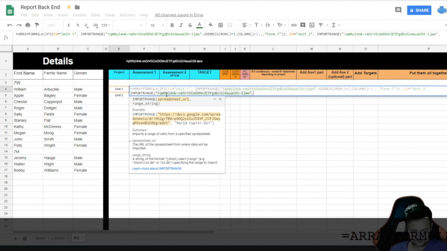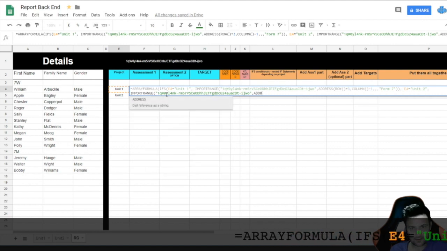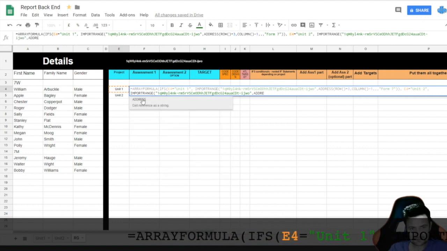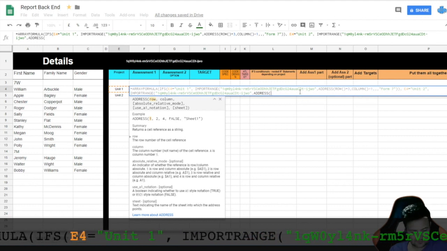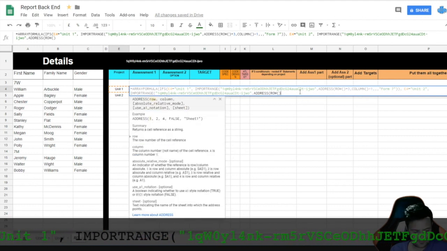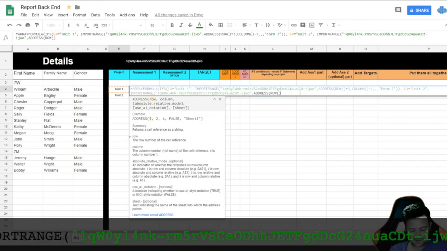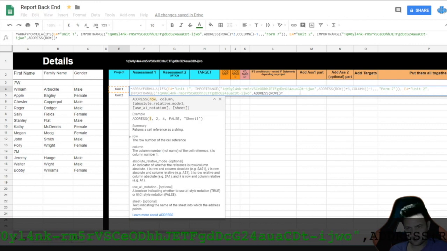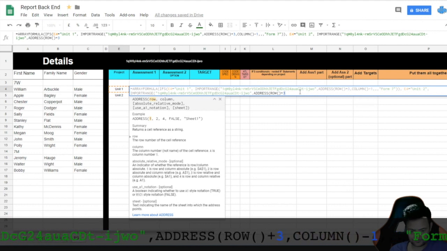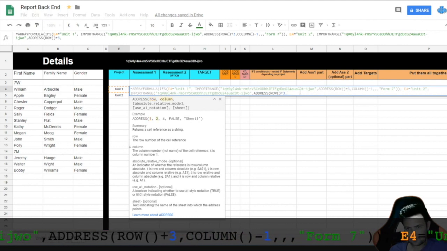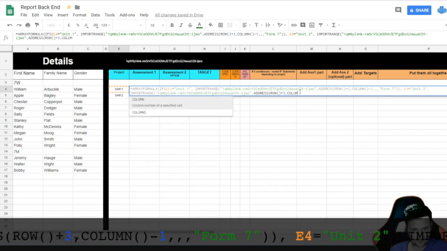Close that, and our address is going to be the same row as before, so row as it is plus 3, so that we're reading from row 7, comma. Let's have a look at our column.